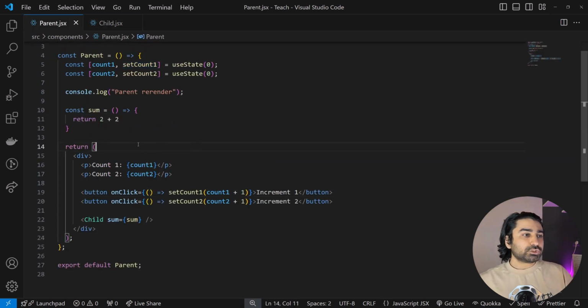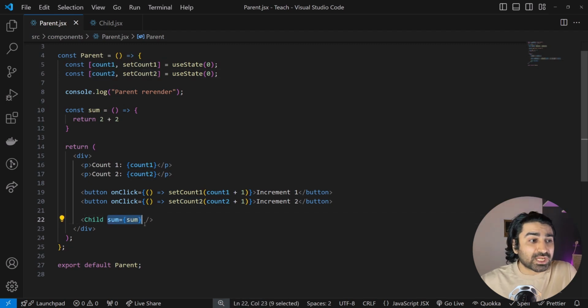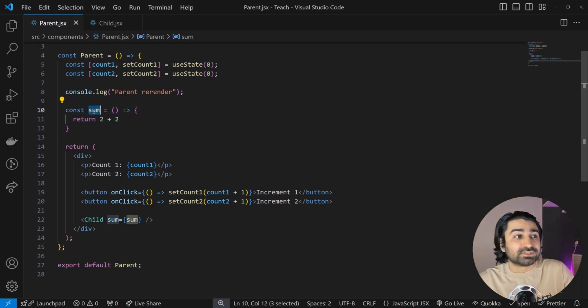All right. If I do that, as I told you, if we pass a state here, because a state has a value, React.memo will check the value of the state and the value of the prop. But when we pass a function as a prop, what exactly will React.memo check? The returned value, the logic of this function? No, it's going to check the reference, the address of this function in memory.